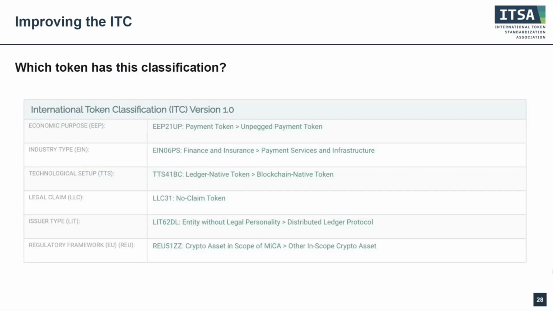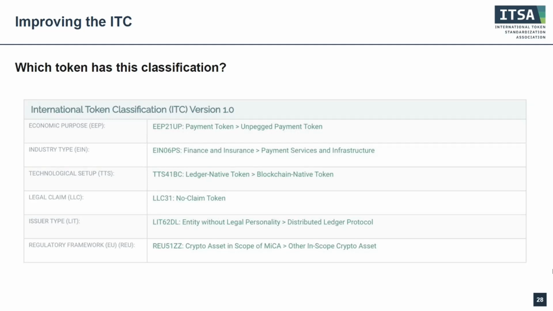So what we've done is we've actually classified over 200 tokens from CoinMarketCap. In November, we pulled the top 200 according to market capitalization, and we've classified all of these tokens. It's important to note that we're the only people who've really done this. I mean, everybody could come up with a classification framework, but we wanted ours to be used. We wanted it to be the best it can be. So the goal was to classify as many tokens as we can, on the one hand, to ensure that there's some value provided, and on the other hand, to go back and look at our classifications and see what improvements could be made to the ITC.